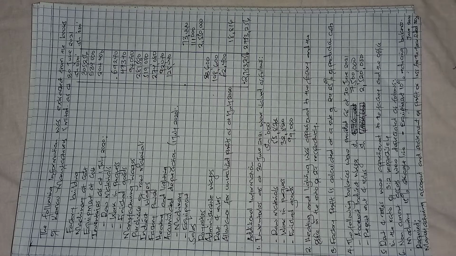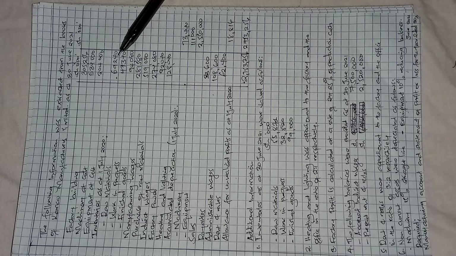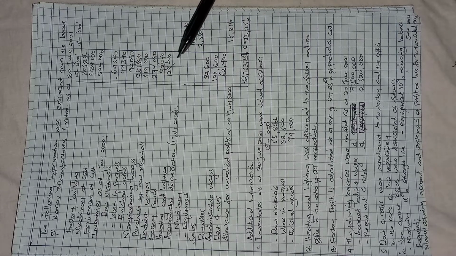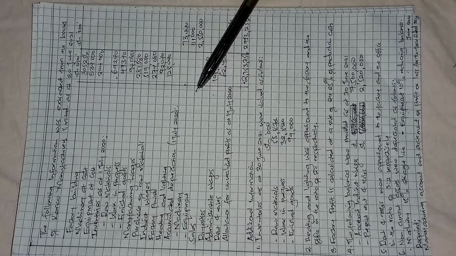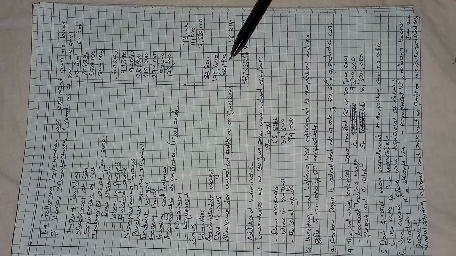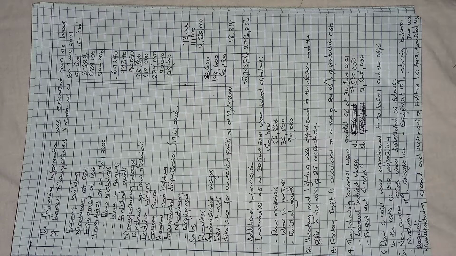So we start with factory building. We have machinery at cost, equipment at cost, inventories as at 1st July 2020. We have raw materials, work in progress, finished goods, manufacturing wages, purchase of raw materials, indirect wages, factory power, heating and lighting. We have accumulated depreciation as at the beginning. We have for machinery, equipment, we have the sales for the year, royalties, administrative wages, rent and rates, and allowance for unrealized profits as at 1st July 2020.